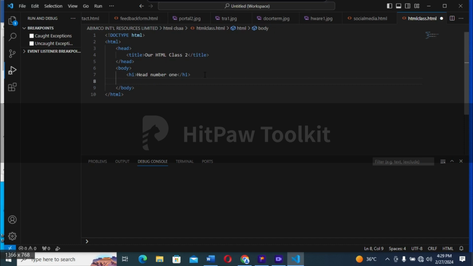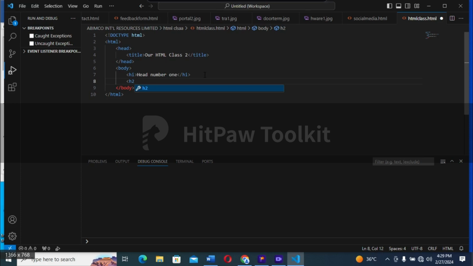We have another head. Like I told you, it has 6 different types of head tag, starting from H1, H2, H3, H4, H5, H6. So the biggest one is H1. The one that follows it is H2, down to the smallest one, which is H6.